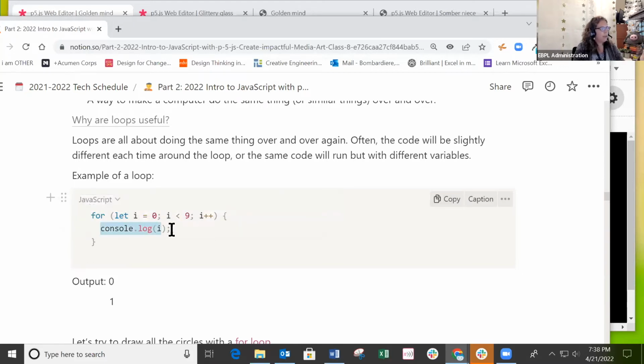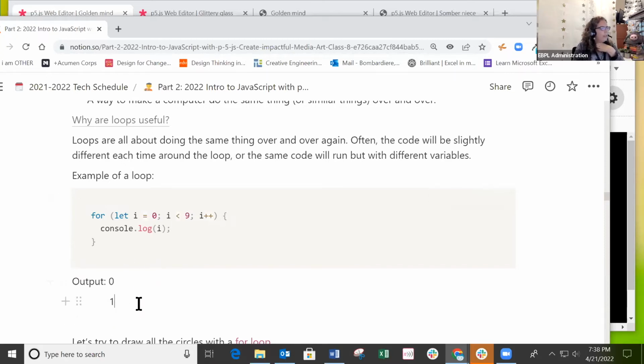So it's gonna print to the console, and then it's gonna add one more. The first value is gonna get printed, 0. It's gonna check, is 0 less than 9? Yes. So it's gonna print to the console 0, and then it's gonna increment the I to 1. And then it's gonna say I is 1, is less than 9, print, increase.